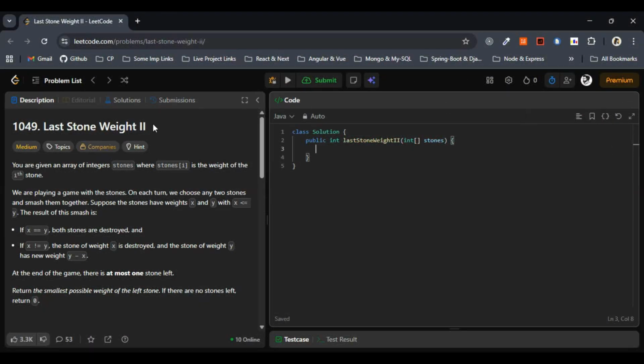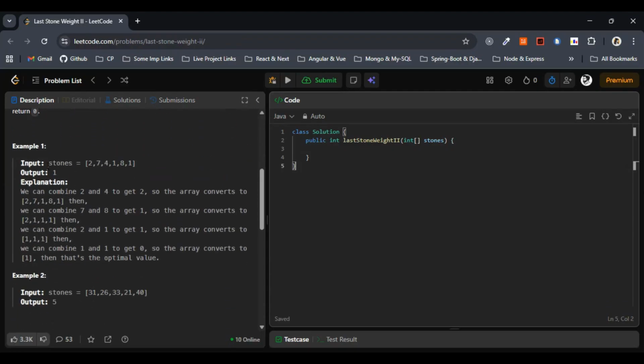Hello everyone. So today let's solve the problem 1049, Last Stone Weight. Let's see what the question states. This is question number 1049. Here we have been given an array stones, where each stone has a positive weight. It consists of only positive numbers, so this is nothing but the stone weight. Each stone has a positive weight: 2, 7, 4, 1, 8, 1.